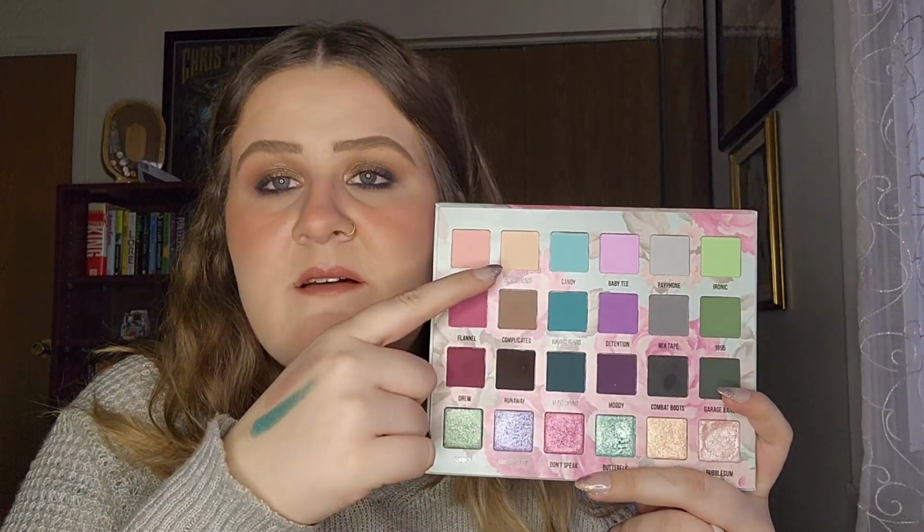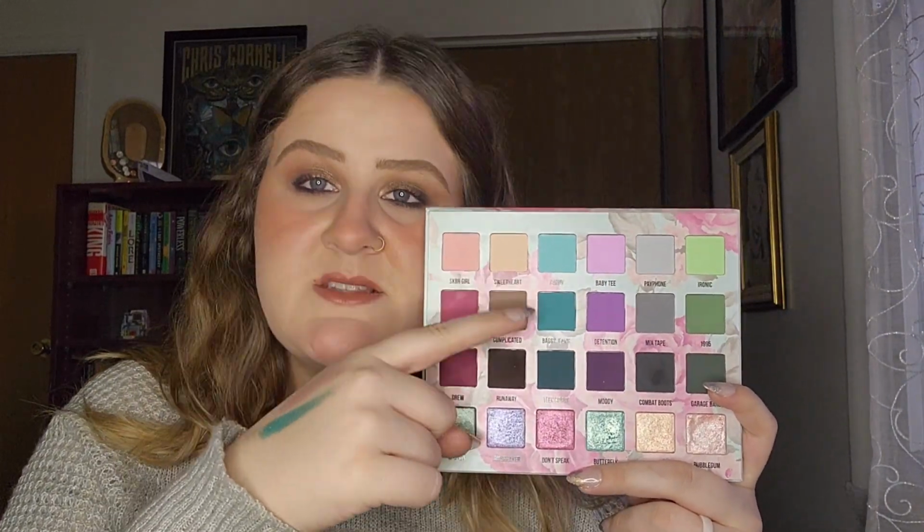But I love that you have some neutrals in here. That's what I first went into when I used this palette for the first time, because it was a way to introduce myself into the formulation of the brand, because I knew it was pigmented, because it's made for pigmented skin. So yeah, I love it. It's independent owned, black owned, woman owned, stunning packaging, beautiful shadow formula, amazing shimmers, and it's not badly priced. I think this is like $45.